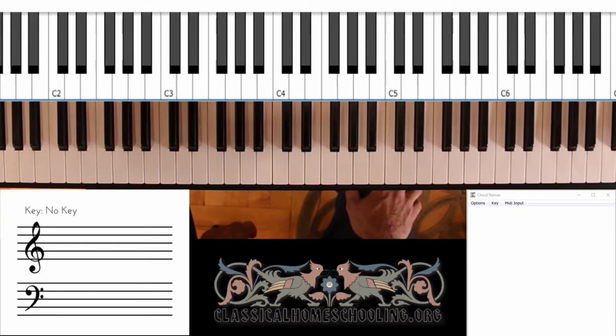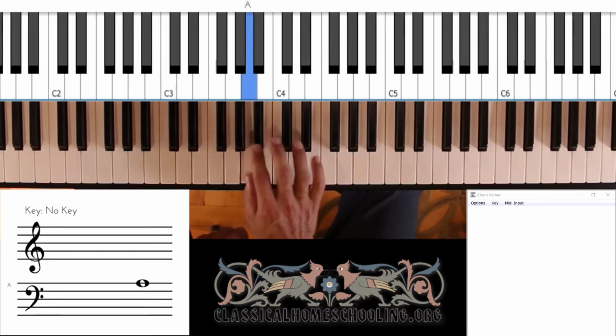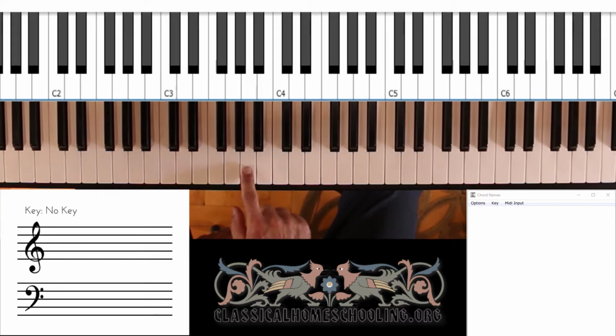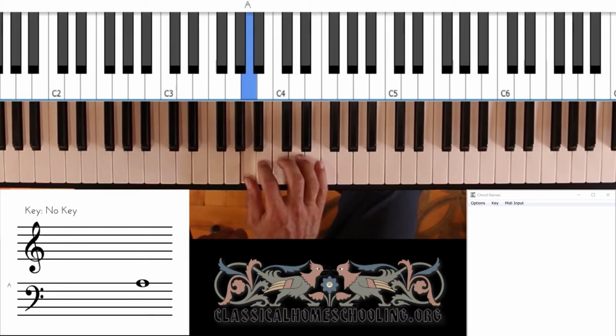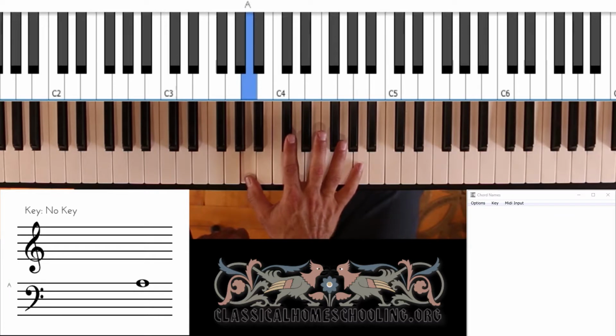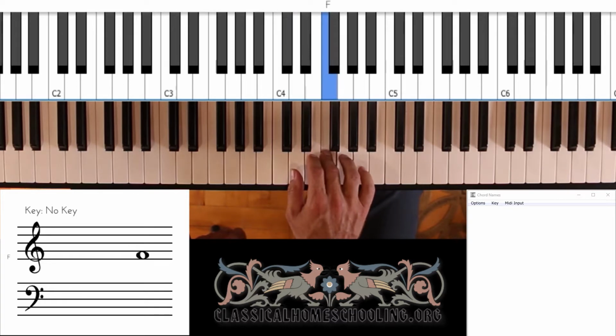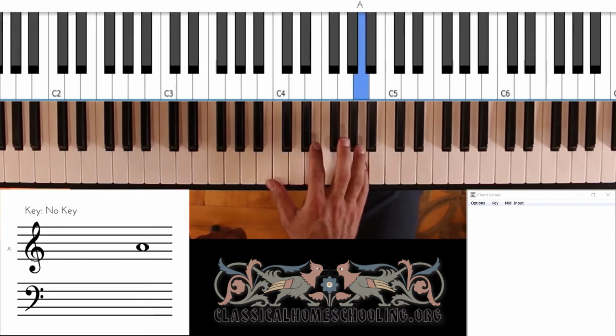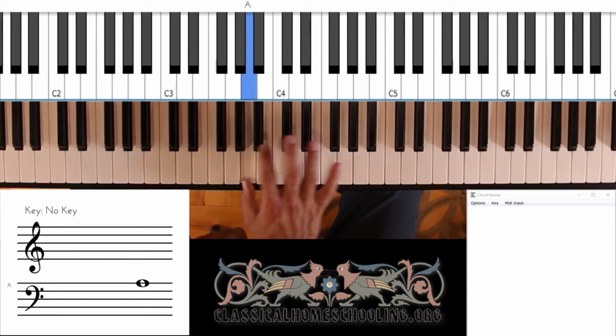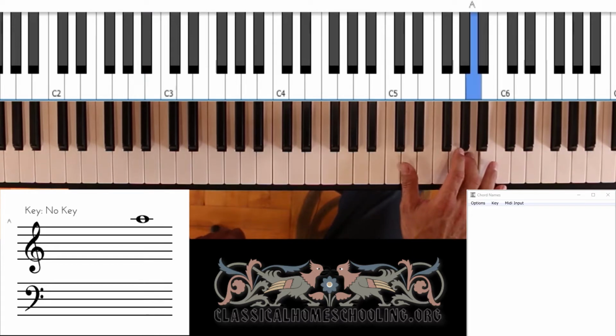Also, you need to know the letter names of the notes, and this is one of those things that's just a convention. If you look at the three black keys, this note between the top two black keys is the note called A. And the notes on the piano just simply go through the notes of the alphabet until you get to G. So we have A, B, C, D, E, F, and G. It starts again here. You see we have the same set of three, and that is also going to be an A.